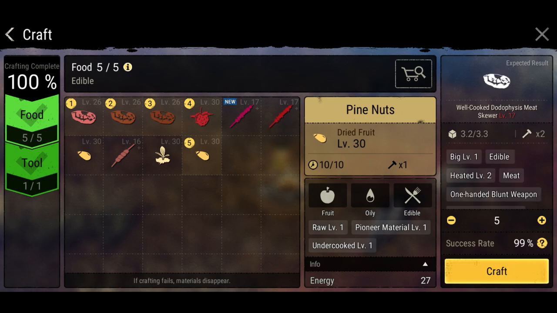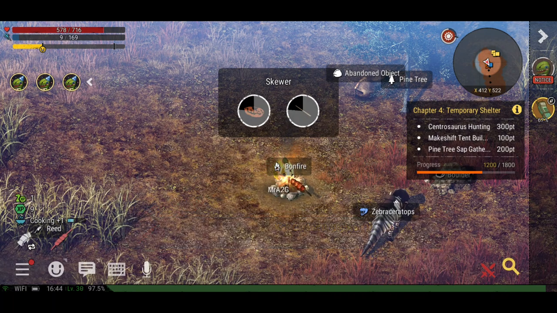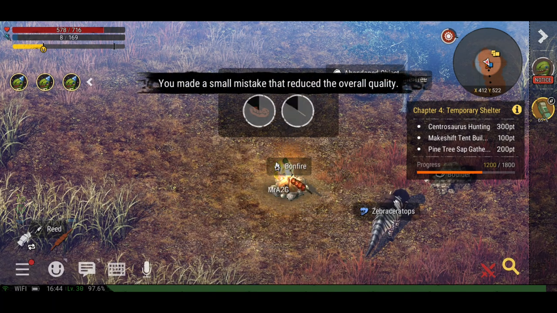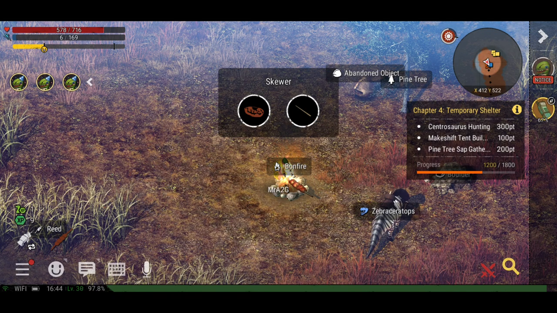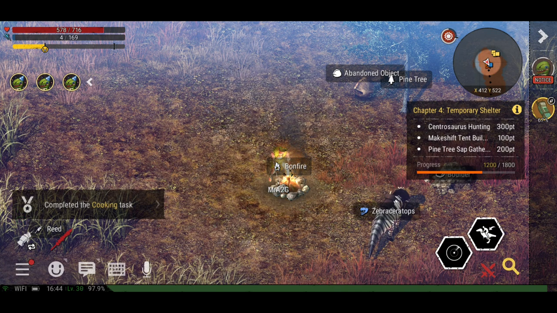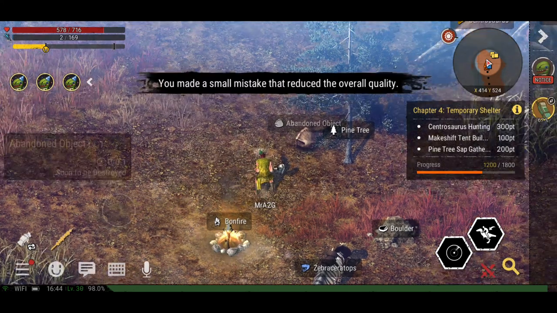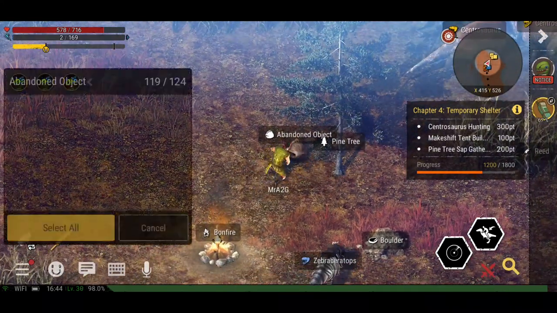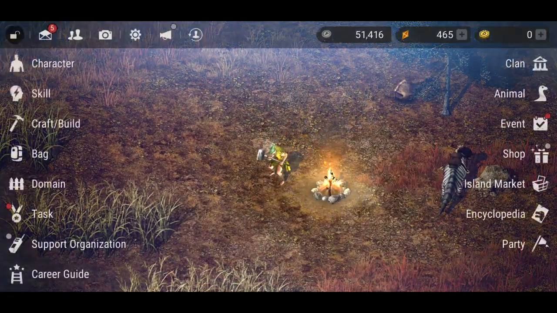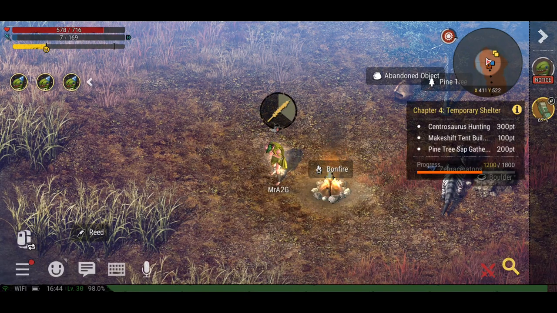Let's do that one there, that should do it. Alright, so we'll fire all these up. Okay, let's see what this has here. Curious, of course. Okay, so it's just sap, not a problem. Before we go ahead and try this, let's eat some of that.